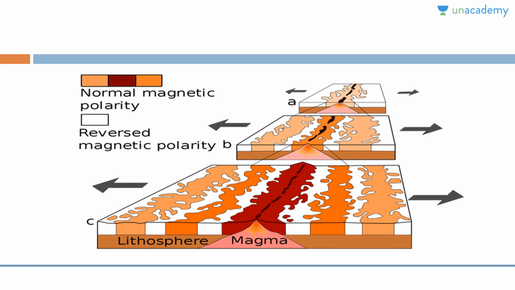Here you can see the aspect of paleomagnetism. As the magma oozes out from the ridges, the mid-oceanic ridges, it acquires the polarity that is present in the external field at that point in time. So you may see the colored portion is of the normal magnetic polarity, and the white portion that is shown is the reversed magnetic polarity. This figure explains clearly that the magnetism of rocks formed changes with the external magnetic field present at that time.